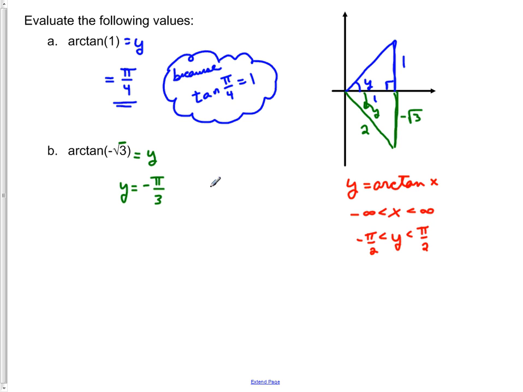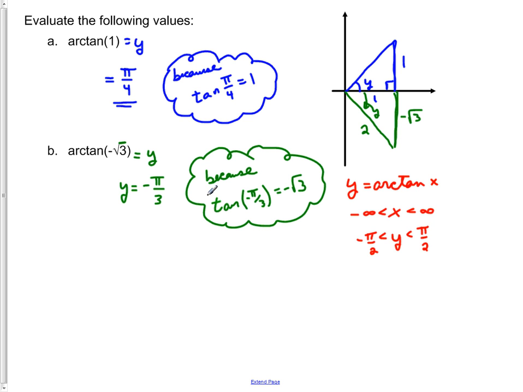And yeah, that's true because we know that on the interval from negative pi over 2 to positive pi over 2, not including either of those endpoints, the tangent of negative pi over 3 would be the only value that gave us a y value of negative square root of 3. Okay, so we can always go back to some of those original values if we happen to know them and identify that angle that goes with the one we're looking for. So that's all these arc functions seem to do for us.